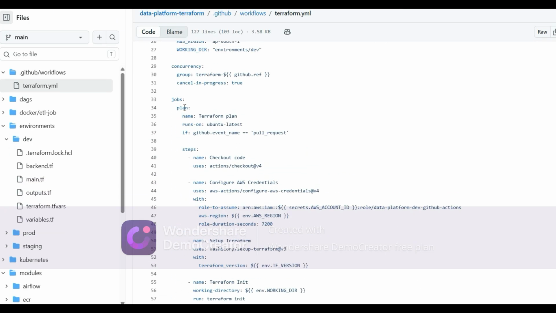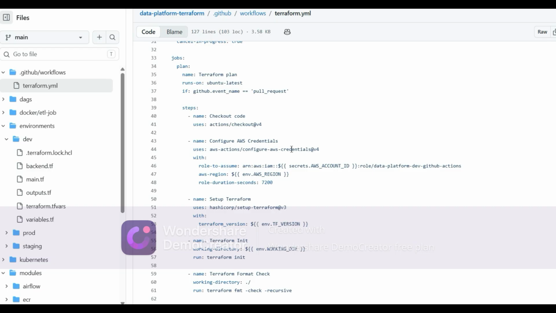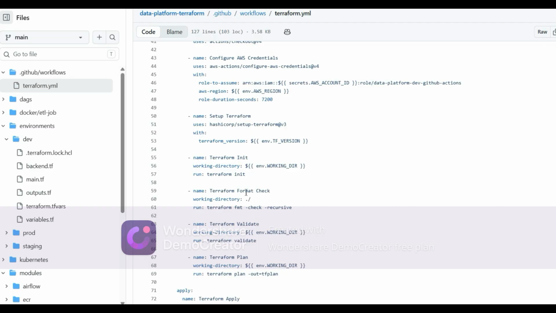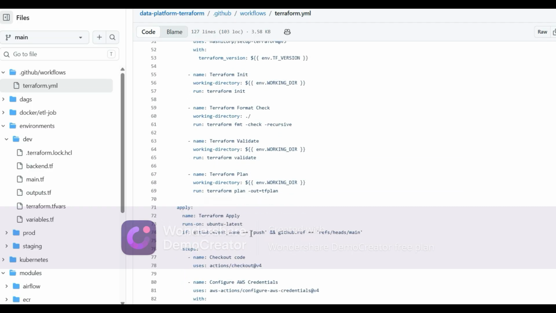So first is a planning job. Here the event is, if there is a pull request on the main branch, then get access to AWS and then run these commands: Terraform init, Terraform check the format of the code, Terraform validate the code, and Terraform plan, and we'll print out the plan in TF plan.